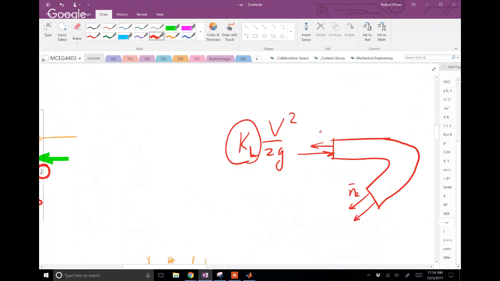Okay, so this is say N2, this is N1, this is V1, and this is V2. So in essence, V2 dotted with N2 is equal to just the magnitude of V2 times the cosine, which in this case is 0. So it just becomes equal to plus V2. That's the velocity of the water coming out of it.